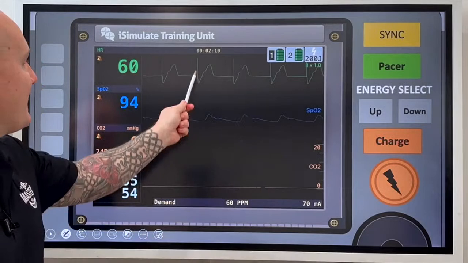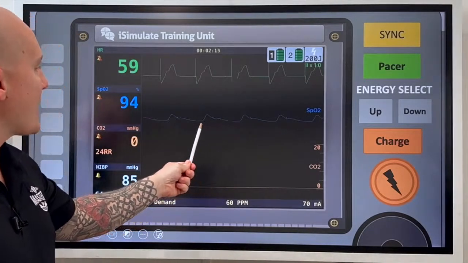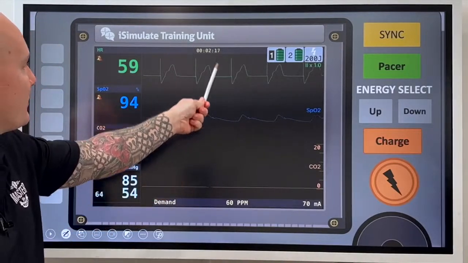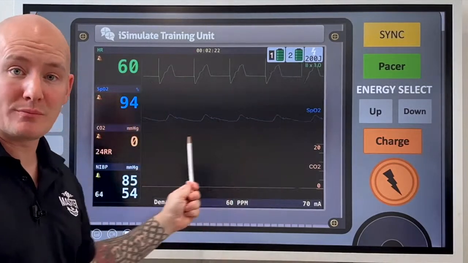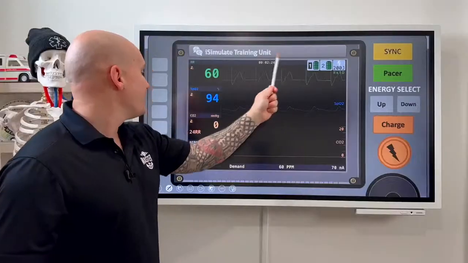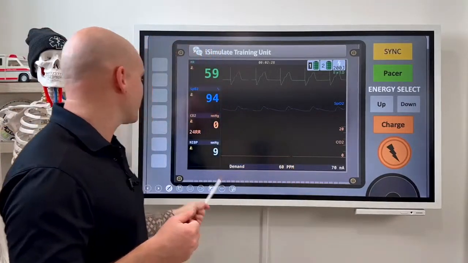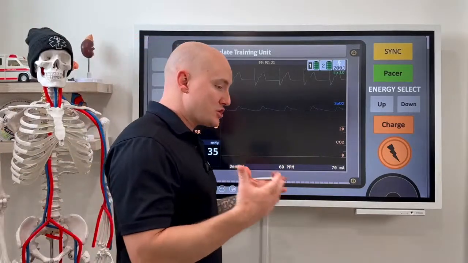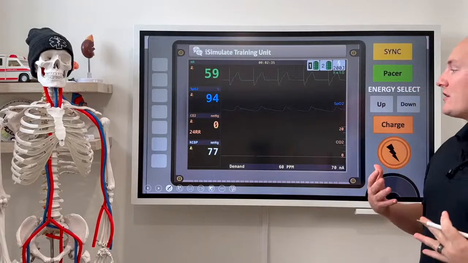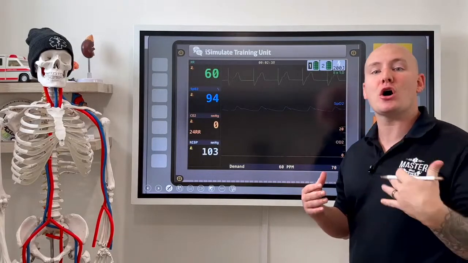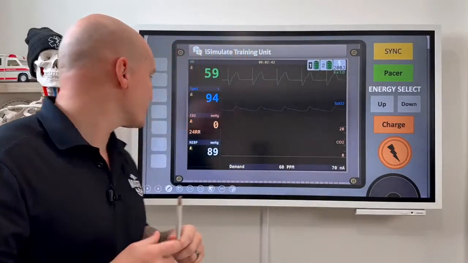And once we lock that in and we see that, let's take a look at our SpO2. You'll notice that we have a direct physical waveform with every single ventricular beat. That's good news. It means that we are pushing actual blood with every ventricular beat. Next thing we need to do in this particular case is confirm that we have improvement of blood pressure. So we're going to run a blood pressure to make sure that we're actually creating good perfusion and we've started to restore enough perfusion, which is going to help this patient compensate for the issues they have at hand. So let's see how this blood pressure ends up.